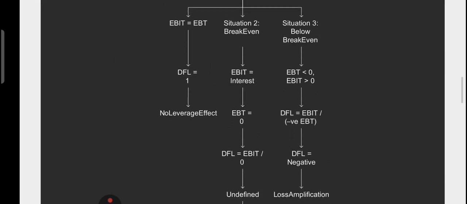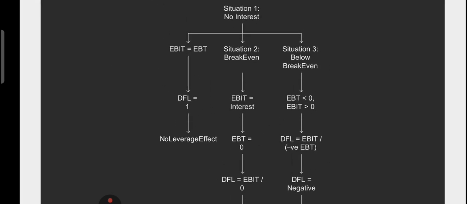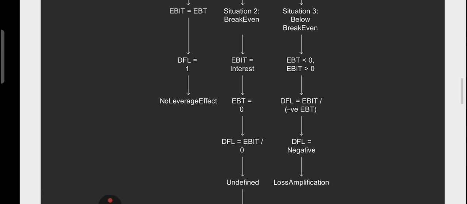So what we learned from this discussion, which has been simply represented in the form of this chart, is that leverage can be a powerful financial tool, but only when used within the safe limit. Knowing where you are in this scenario helps you manage risk smartly. So this break even point decides if you are above the break even, or at least at the break even, you are safe. But if you go below the break even, you are unsafe. That means your DFL will become negative, your loss will get amplified. So this break even acts like a brake, like your speed brake. If you go beyond the break even point, into the negative side, you will ultimately be at a loss. I hope that makes sense to you.